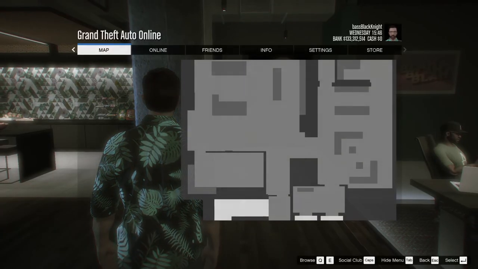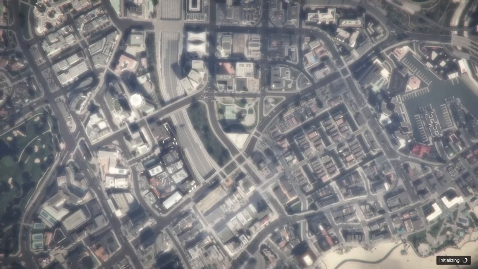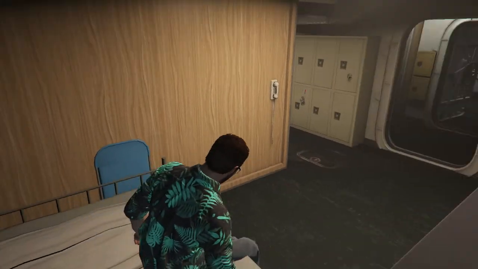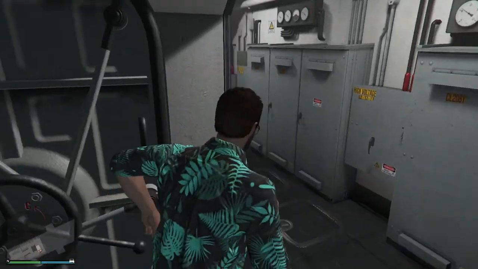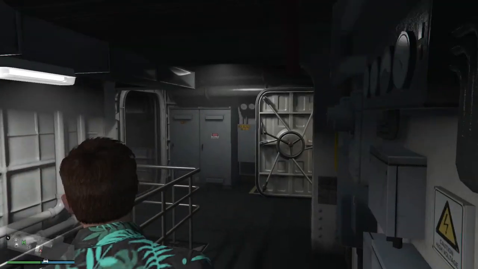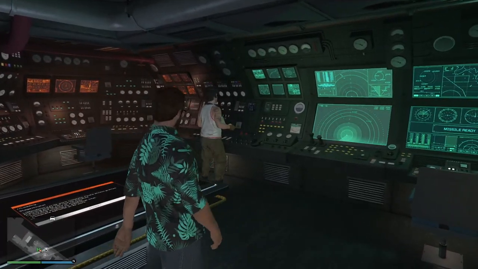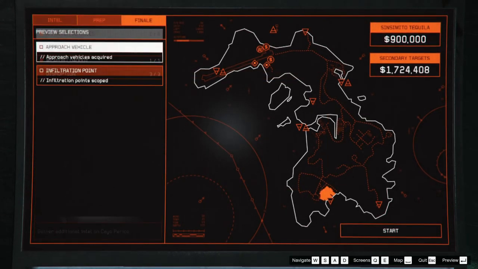Kosatka. Online. Find new session, invite only, bang. Has that freshened everything up enough that we won't freeze when we try to do this? We have full armor. Bullets don't really matter because we're using unmarked guns. Unmarked bullets. We accept. Finale.